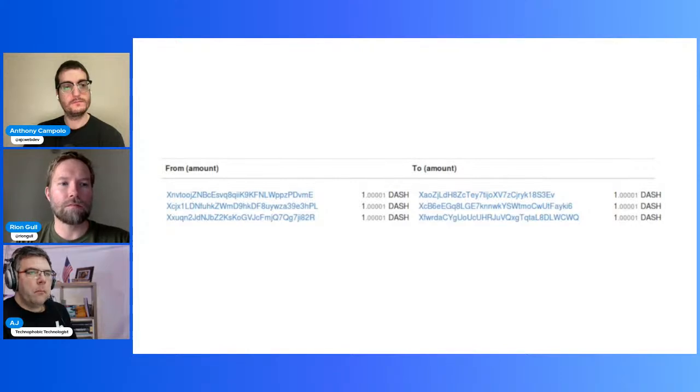And the reason for that is the structure of the transaction on the ledger. One known single address sending the entirety of its contents to another address. Compare how that non-private transaction looks with this PrivateSend transaction. Now, whereas we may know that this address belonged to Mo, again, because he published it publicly on Twitter or put it in an invoice or something, we now have no idea which of these many output addresses now belong to him. Is it this one, this one, this one? We don't know, and that's the point.